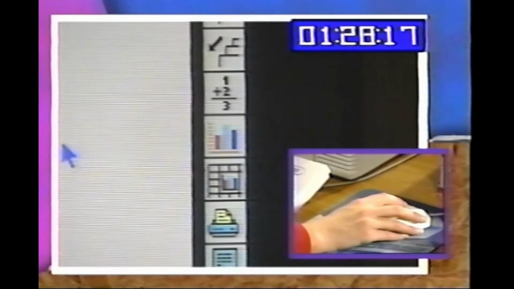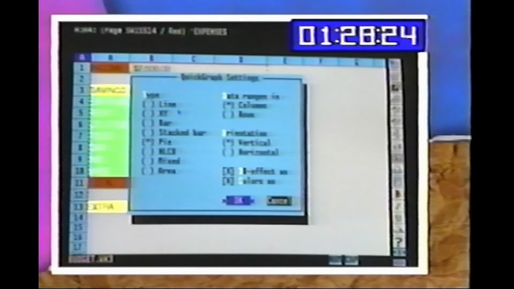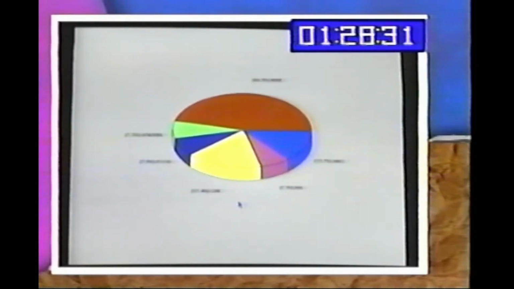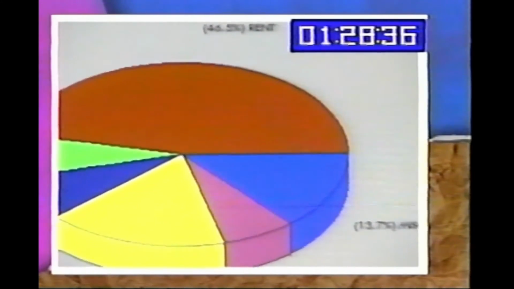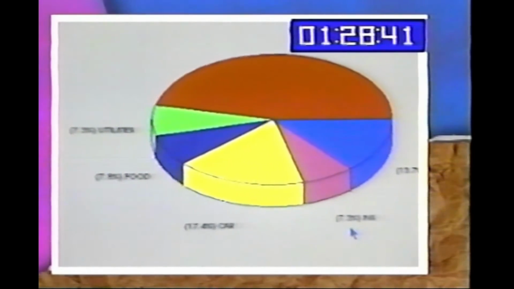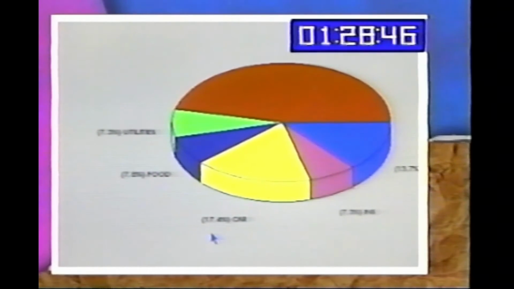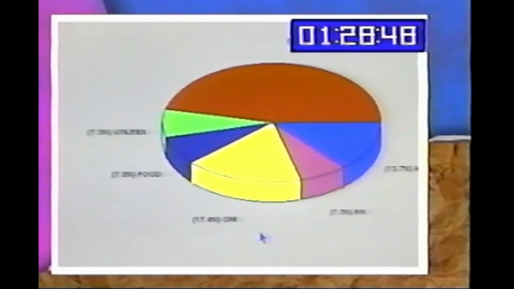There's a shortcut, and there's an icon that has something like a bar chart in it. When I point and click on that, a menu comes up, and I could select a line chart, a bar chart, but I've selected a pie chart. So I'm going to point and click on OK, and everything that I selected is on a pie chart with the percentages after it. So I can see that my insurance is taking up a little over 7% of my expenses, miscellaneous almost 14%, but my car 17%. Now when you're all done taking a look at your chart, press the Escape key and you're right back where you started.